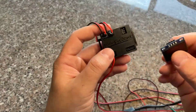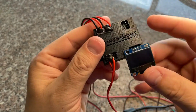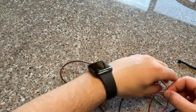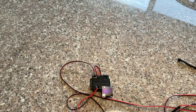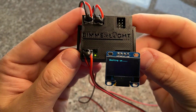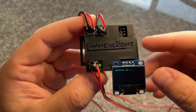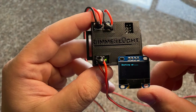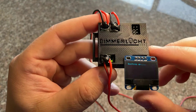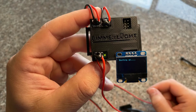Let's get this booted up and show you what that looks like. This screen is a cheap screen off Amazon, but there's code in here to make it work for this. It snaps in and allows me to see what's going on with the board when I program these before shipping. You can see the code saying 'booting up.' I run these for 24 hours straight before shipping to make sure everything's good. You can also see the LED power status lights letting you know the board is on.